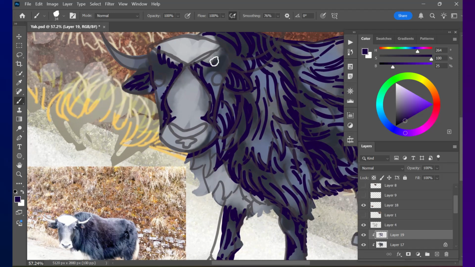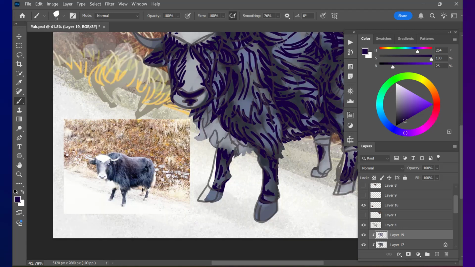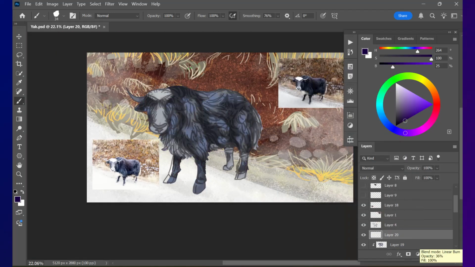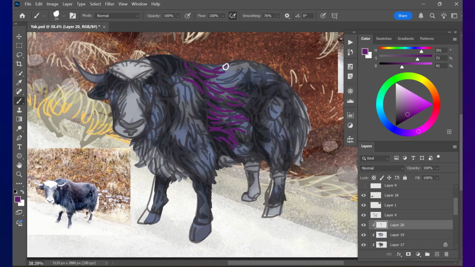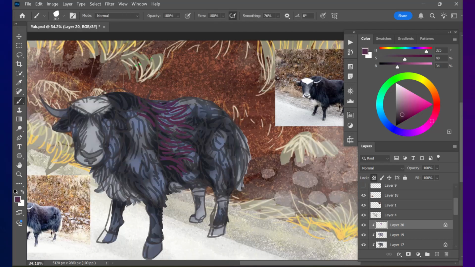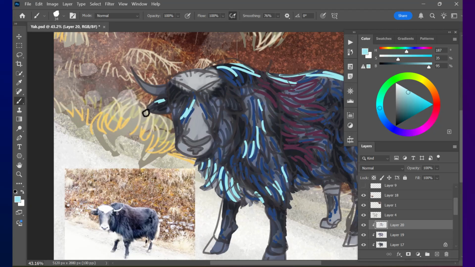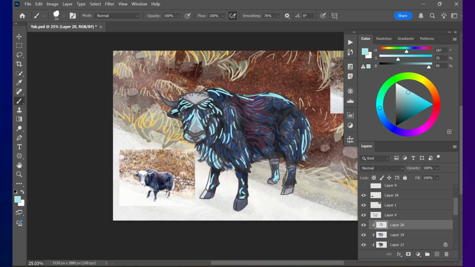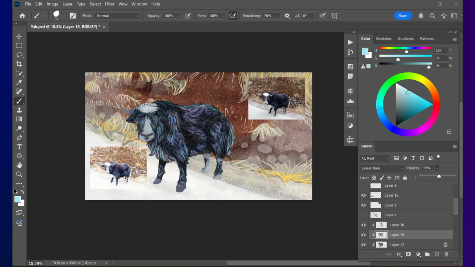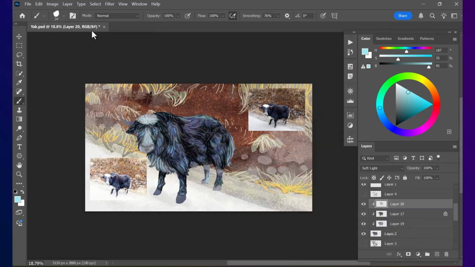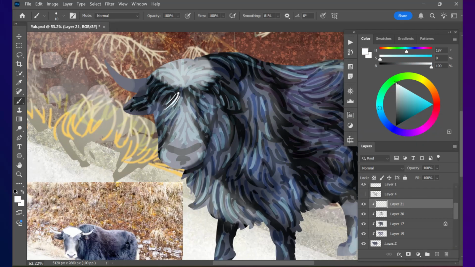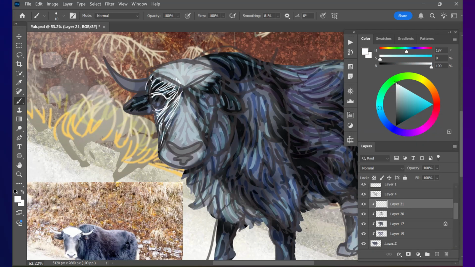Then I made a third pass at the background, adding more detail to the bricks and the grasses. Went back to working on the yak, and I'm not entirely sure what I was doing here, but I made the eyes smaller. I also added another shading layer since I had been working with a lightened version of the reference so that I could see what I was doing. I'm also planning to do one more pass of just details, but let's see if I found a story for the next section.